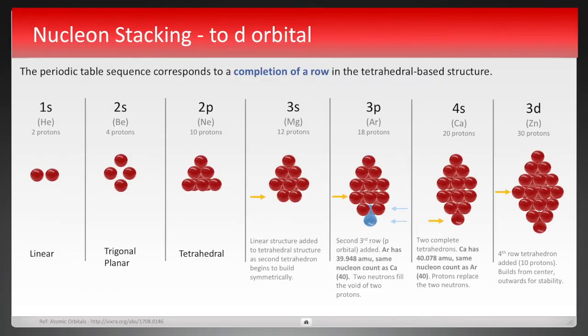So this is it. This is a red slide, but I'll pause long enough just to point out a few things. This is an assumption of how the protons might be arranging, but it does make a lot of sense. These are the ending of each of the blocks, and each of these is the corresponding completion of a tetrahedral row. The exception you see there in blue is argon. Argon has 18 protons, calcium has 20, so blue represents a neutron. You'll see that argon has the same atomic mass count essentially as calcium, and so there are the additional neutrons.